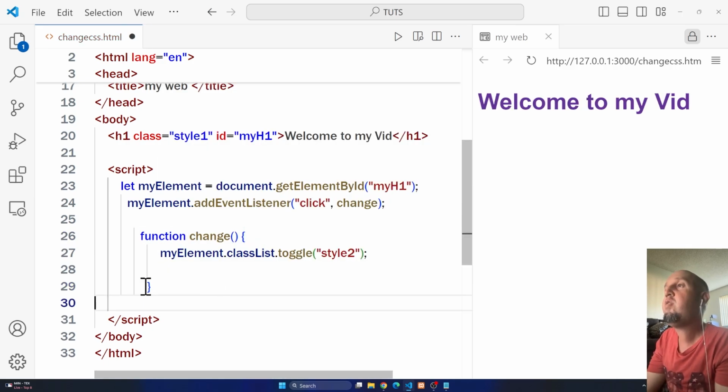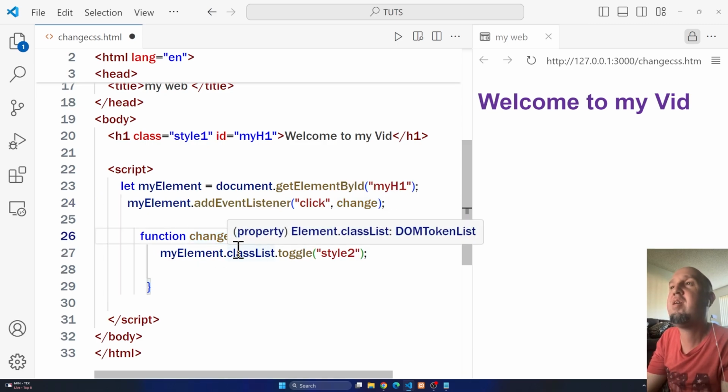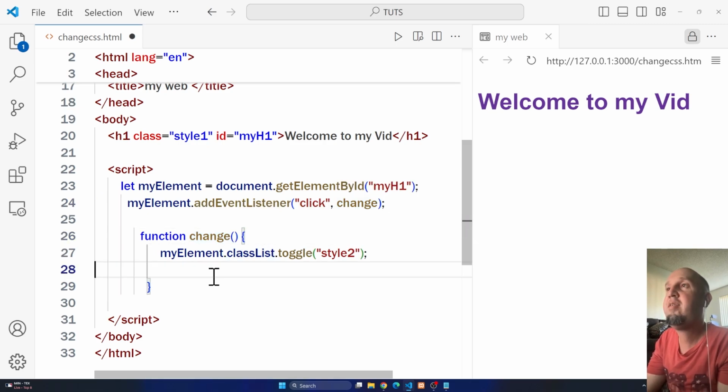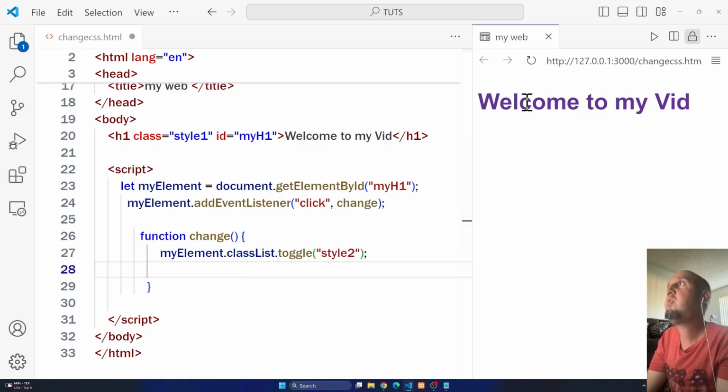All right. So you see, it's exactly the same thing, but now we have a function here. And inside of the event listener, I'm saying when I click on it, I'm going to run the function, which is change. All right. So this is the exact same thing, except I have separated the function from the event listener. So now if I click on the element, you see it works just like before.